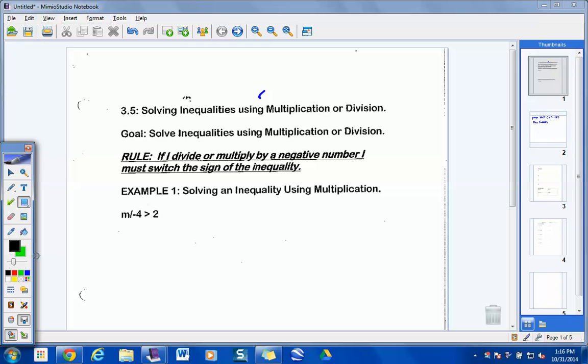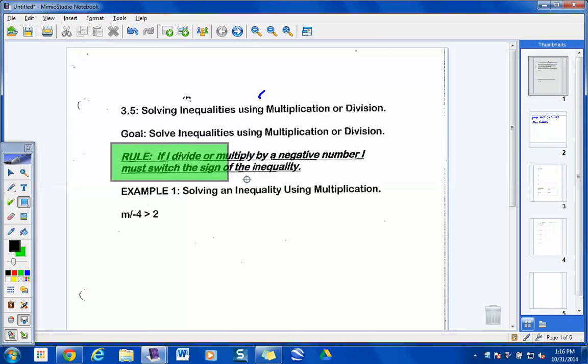Now there's a huge rule to this today, and the one thing that you really need to know or pay attention to is right here. So go ahead and put some kind of marking around that draws your attention to it. That rule right up there is going to be very important today. I'm going to talk quickly about why this rule is the way it is, but before I do that, how about someone volunteer to read this for me, please?